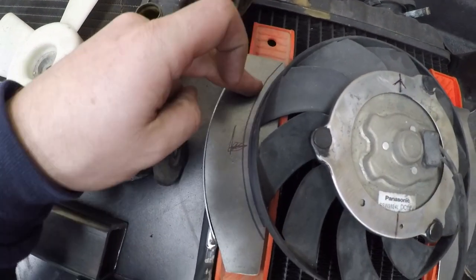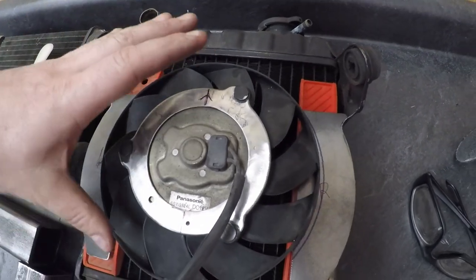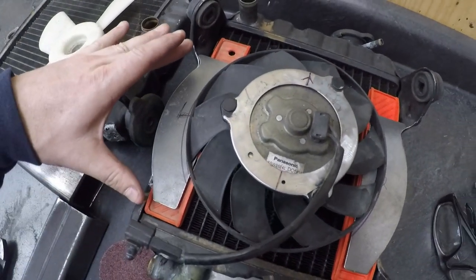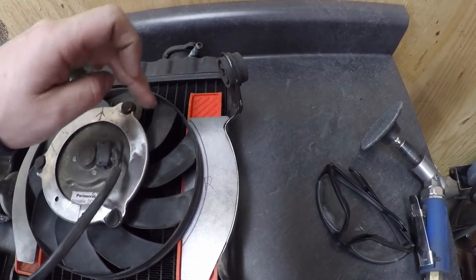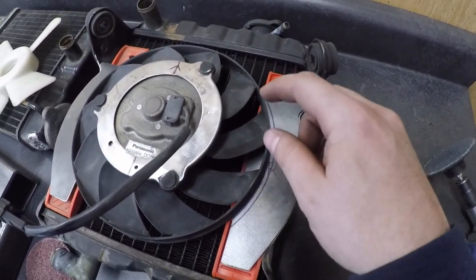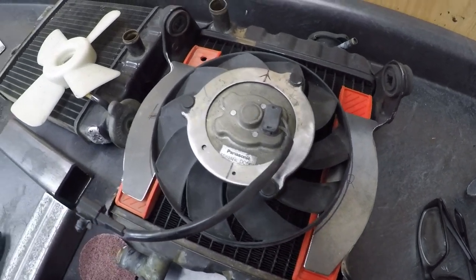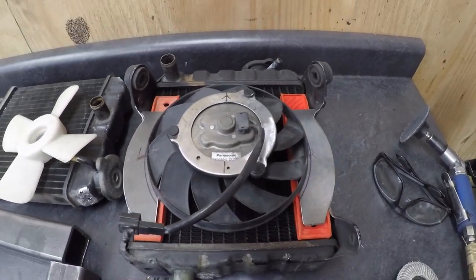The next step is going to be to clearance these plates in that approximate spot, and then the fan will sink in past that, and then it should bolt into a location about there and there. So these plates are just roughed, so now I can work on getting these mounted to there. And I'm toying with what to do there. If I just want to do a simple tab bent over with a nut on the back side of there or something, I don't know, but we'll figure that out. I think the first order of business from here is still to trim this out, so that's what we'll do next.